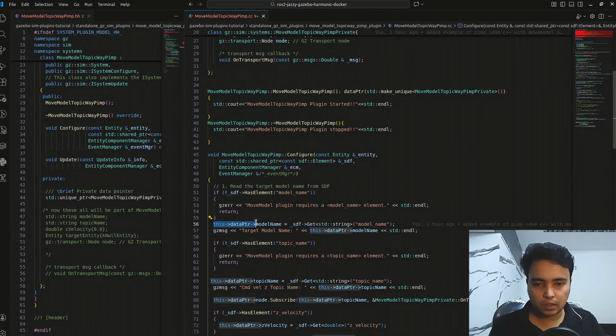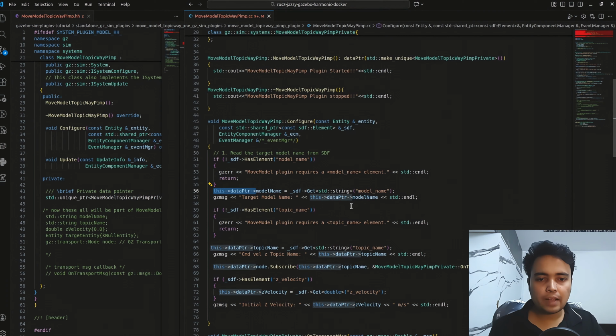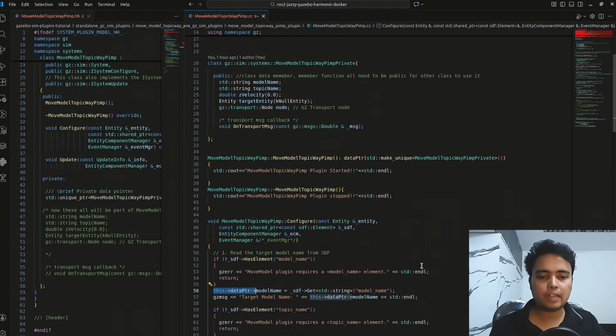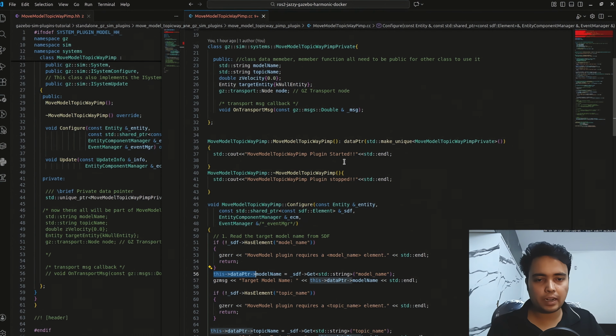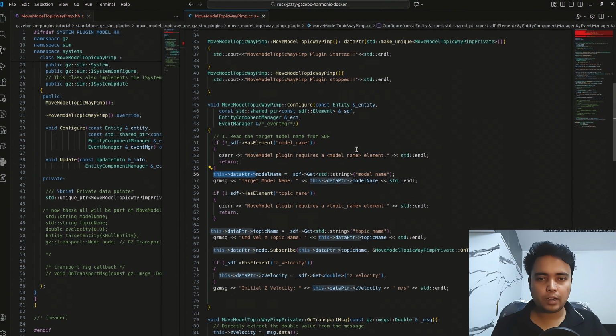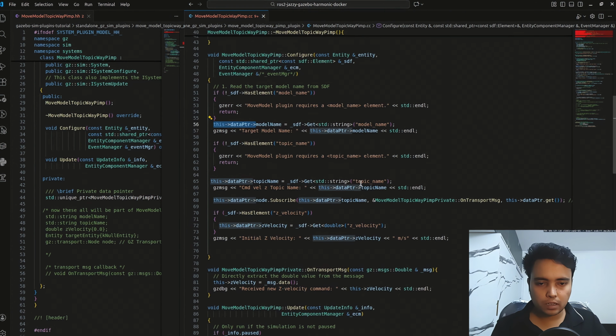This data pointer replaces this, and if I mark this up, you will see every piece of data within it is accessed through the data pointer, because it's now a member of that class, and we made an object named data pointer out of it. That's basically a pointer pointing to that class, and every function that you see is now getting access through it.